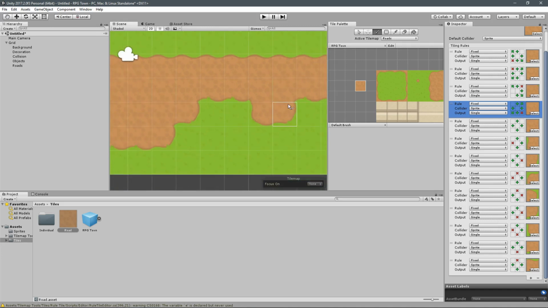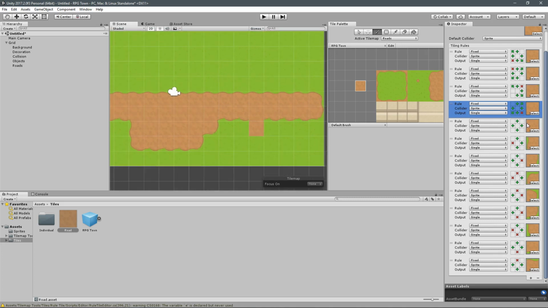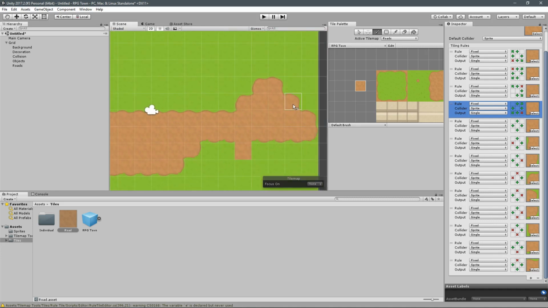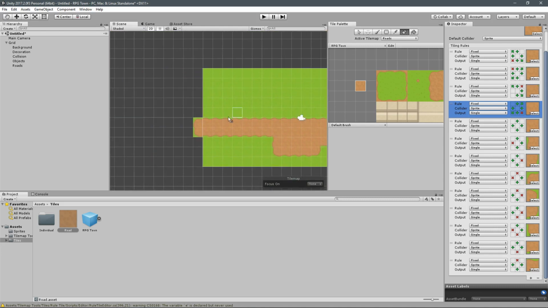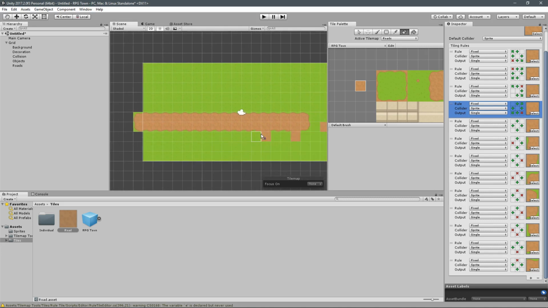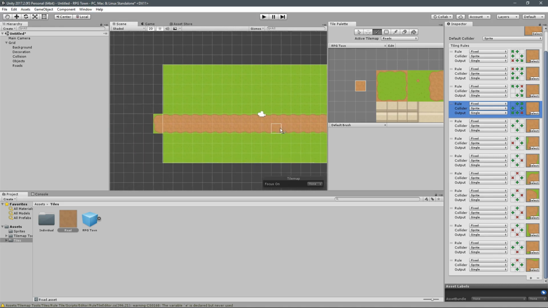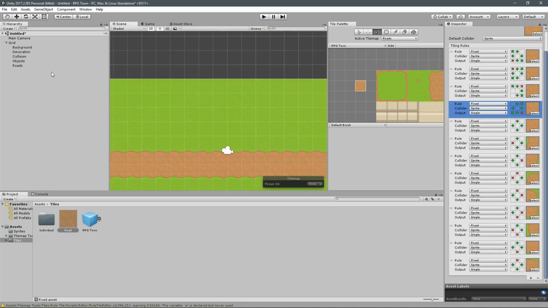And the reason I'm showing you this is because little chance you're going to be making a full-on tile RPG game and not have to know how these rules work, right? Because you don't want to have to be drawing individual tiles every time you're doing this. You want it to just work for you as you're drawing, just like that. It's very cool. So now let's make an actual road. There we go. And just drag this on through here. Just like that.